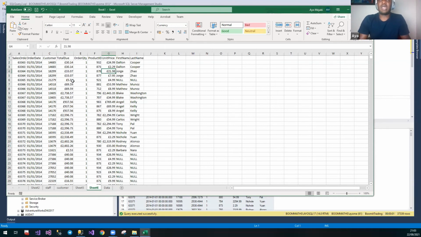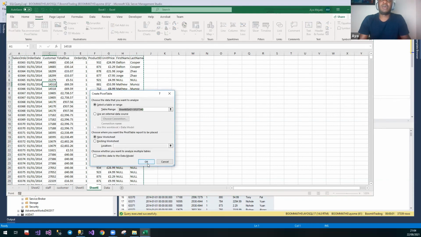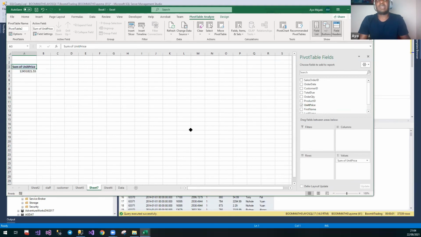Okay. So now the CEO doesn't want to see all this nonsense. He just wants to see a precise small report. In that case, let me do something to make it more palatable for the person looking at it. So I can say this is the total price. As you can see, this has summed up all the money that we earned for that time.